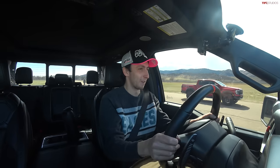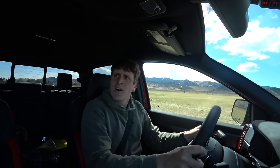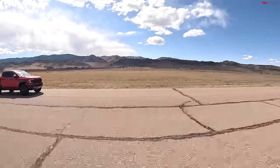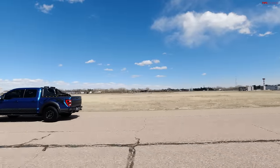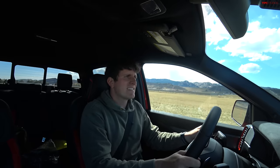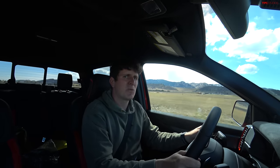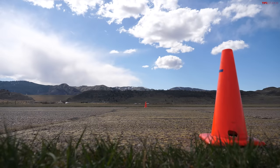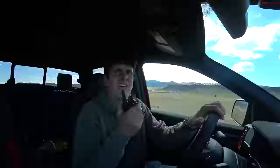We got him good off the line and we're pulling pretty hard. That F-150 is definitely pulling ahead. I don't think he stands a chance in this race. Not gaining too much on him though — he got a slight jump on me. The 10 speeds are shifting well. There's 80 miles an hour. I'm coming back a little bit though. At the top end, 95 miles an hour and across the line.